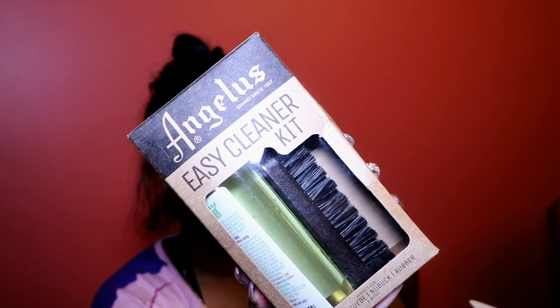They sent me the ANGELUS Direct Easy Cleaner Kit. So this comes with the Easy Cleaner, which I already have a bottle of as well. It comes with the brush, which I already have as well. And it also comes with a microfiber towel. I actually don't have the microfiber towel, so that's pretty dope. I usually just use a regular washcloth. This will definitely come in handy when I'm customizing shoes that I've already worn. Today, I customized a brand new pair of shoes. So I had actually ordered all white Huaraches because I didn't have all white. I only have other colors, so I just ordered the all white Huaraches to customize them.